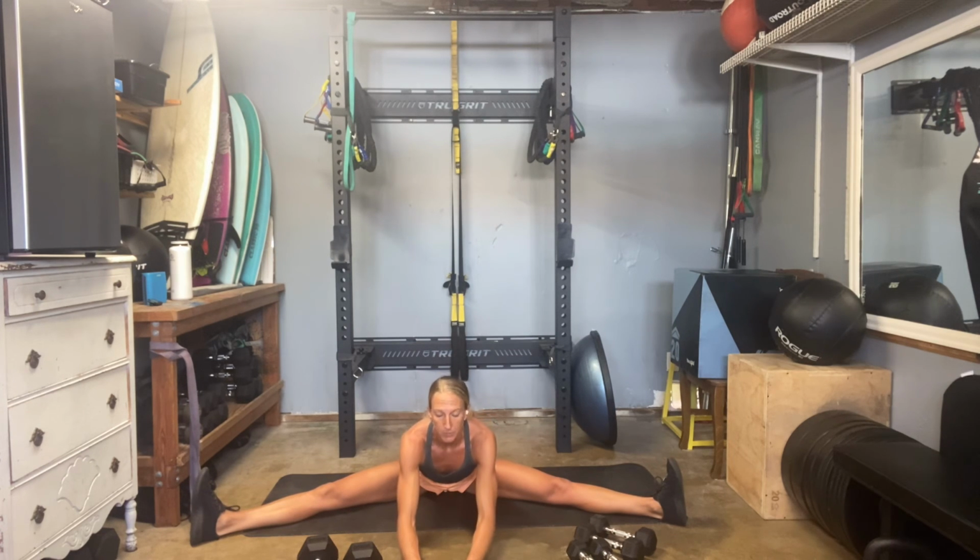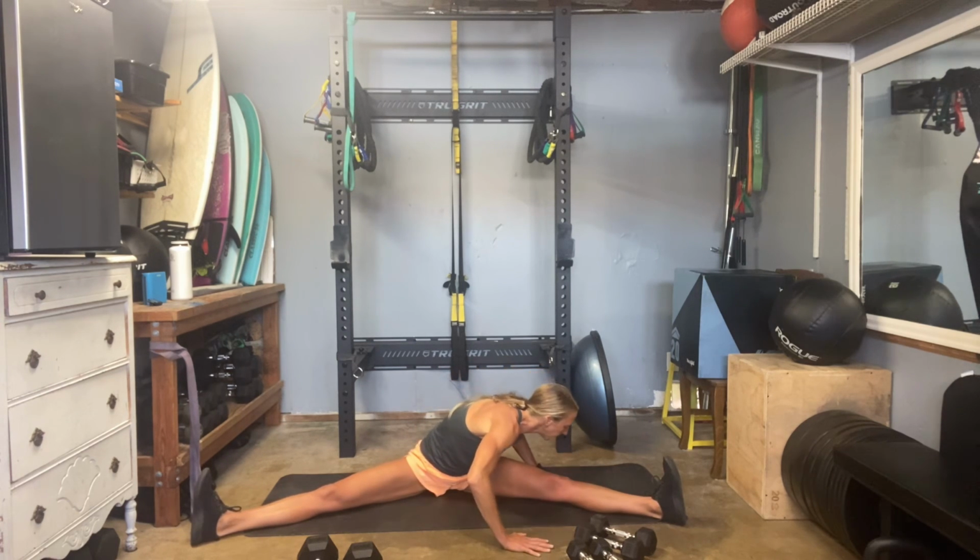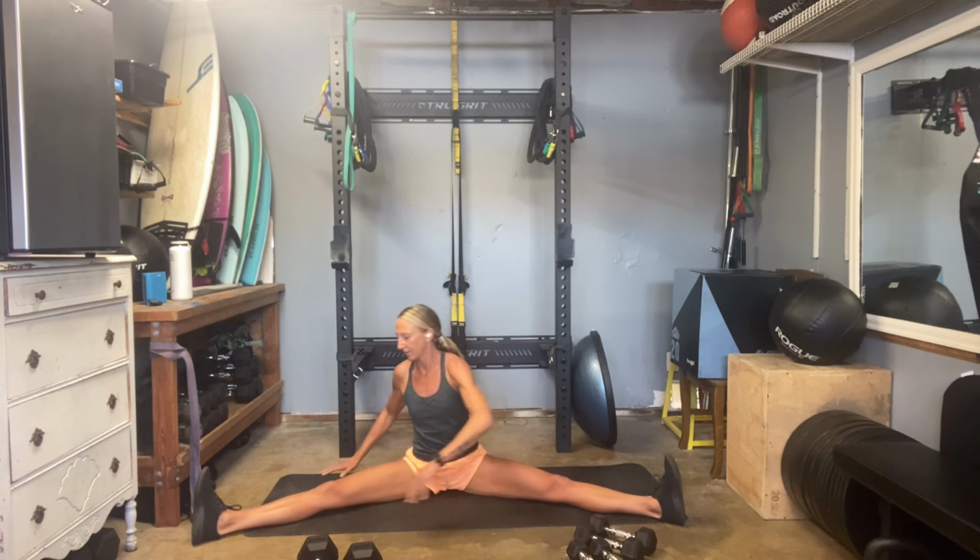So walk those arms forward, relax through the hips. Toes are up, right? Pushing the backs of the knees toward the ground. Let those inner thighs stretch. Okay, add in a little twist. So just take both hands outside of your right leg and drop down, really focusing on pulling that left shoulder toward the inside of the knee. And then let's walk our hands the other direction.